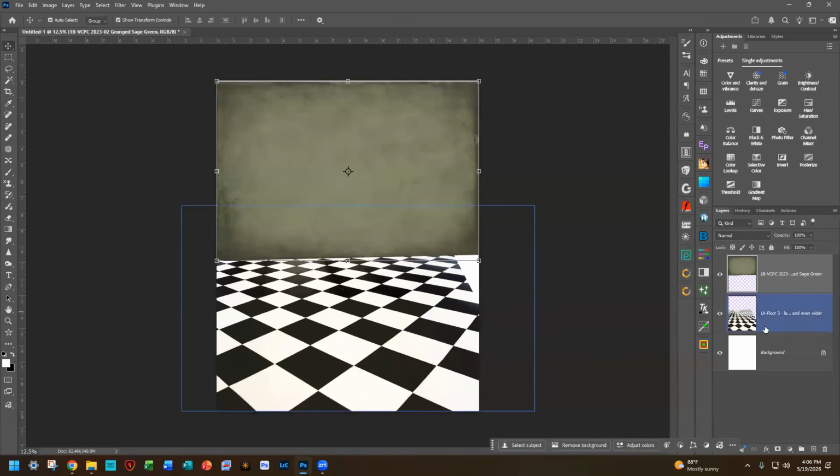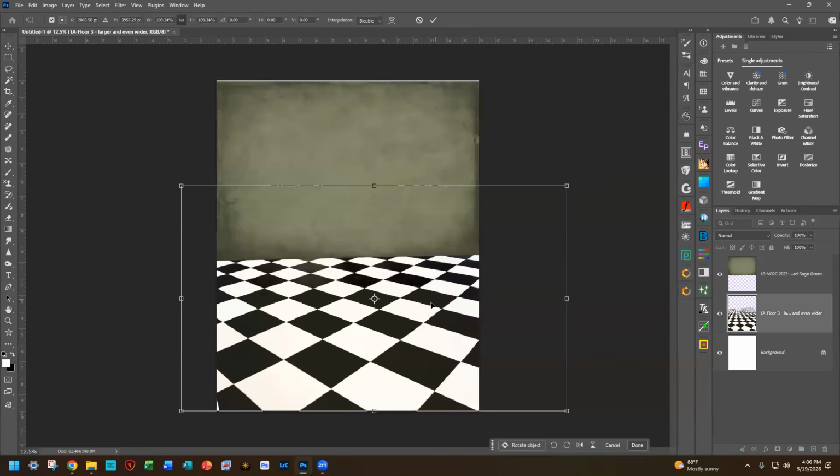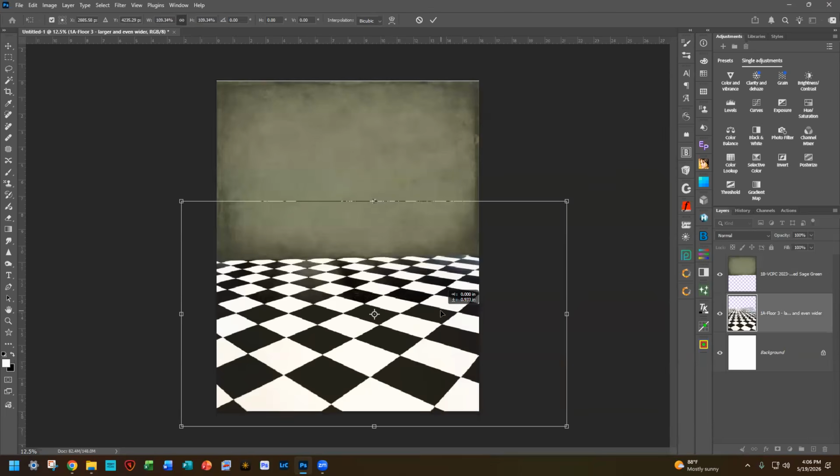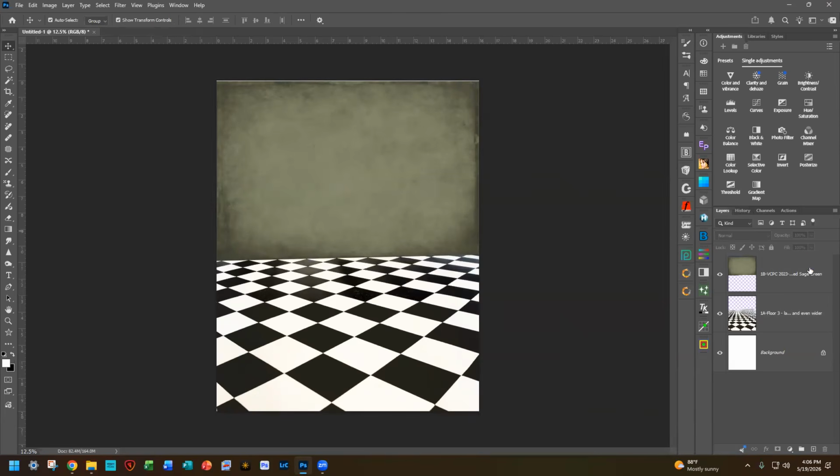And then I'm going to come back to this layer and make this just a little bit bigger, so it will fill that in. And I might move that down. Yeah, that looks pretty much like what I have, so we'll go with that. So those are our first two layers, and this isn't quite to the top. There we go. All right, so those are our first two layers.